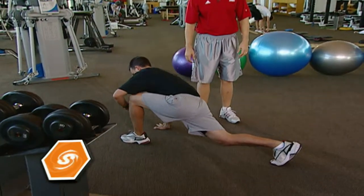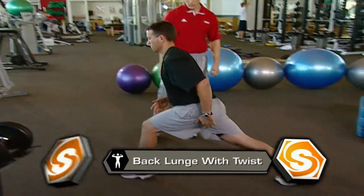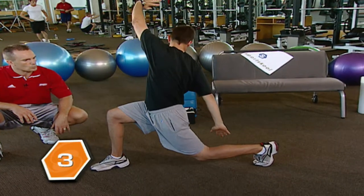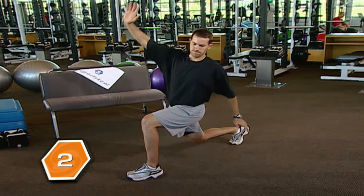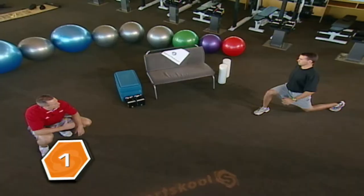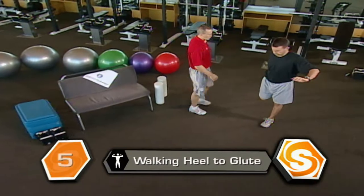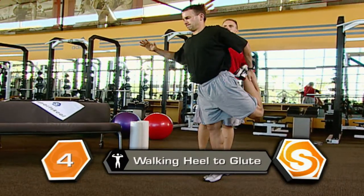Good, and reach. Okay, let's go ahead and go backward lunge with a twist and open up that whole hip flexor. Good, Craig's gonna drop down, keeping the knee close, big twist. He's gonna drop it down, rotate, squeeze that cheek, big twist. Drop that down, big rotation, good. And one more time, let's go ahead and bring it back with walking heel to fanny, pushing tall out of the ankle, knee, and hip, and push tall. Good, notice Craig's trying to really push tall out of his whole body, good.